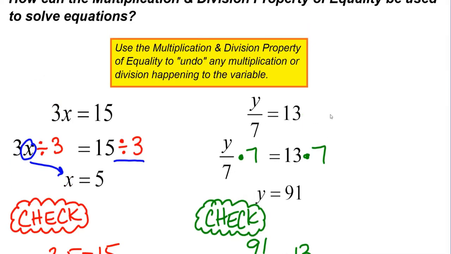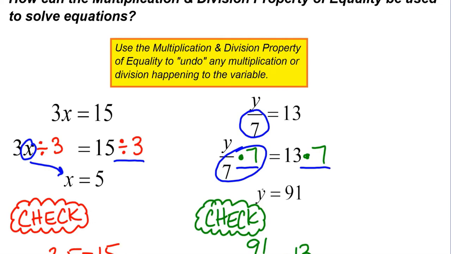And then here is a division equation. y divided by 7 equals 13. So what divided by 7 equals 13? This one might not be as immediate mental math for you. So to solve this, we're going to undo this division. y is being divided by 7, so I want to reverse that. I'm going to use the opposite operation. The opposite of dividing by 7 would be multiply by 7. So I multiply both sides of the equation by 7, and then these two essentially cancel each other out. Dividing something by 7, then multiplying it by 7, you're just left with what you started with.